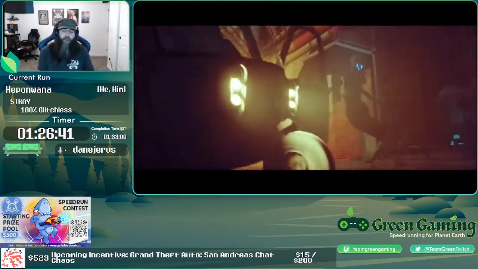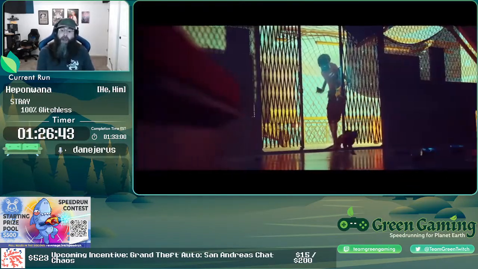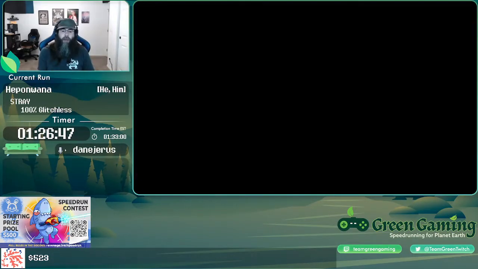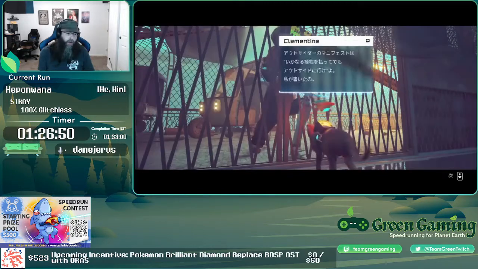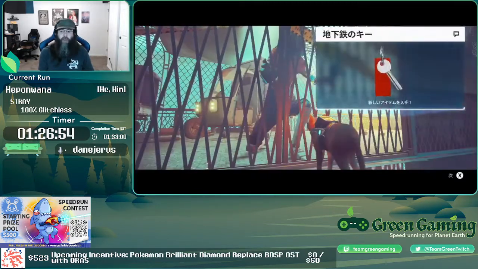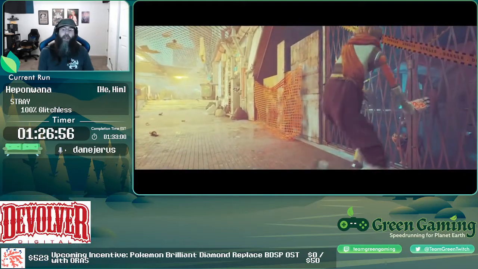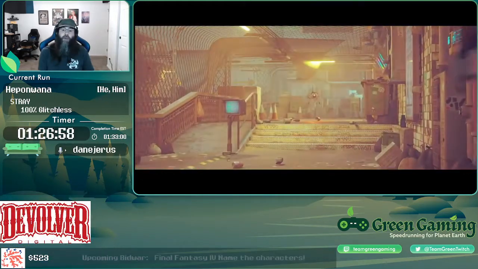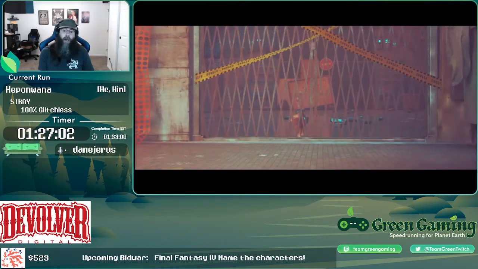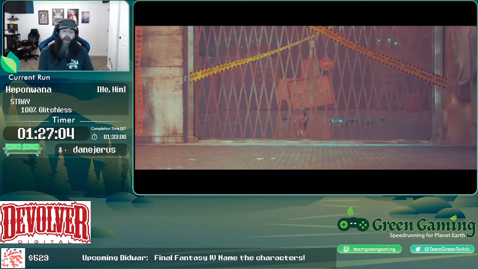So we are free from jail. We are making our break. We have Clementine. We have the battery. Wait, I thought we had Clementine. Clementine, what's going on? Clementine's like, here, take the key, take the subway, get outside. You have an outsider pin. You are officially an outsider.